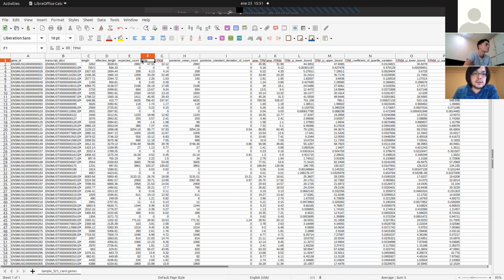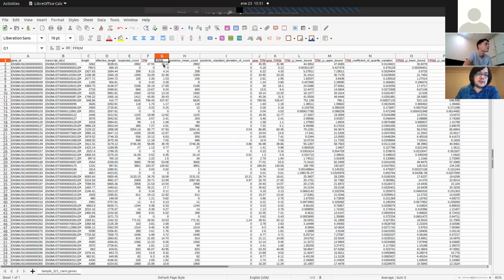T is transcript, P is per, and M means million. And then FPKM is fragments per kilobase per million.